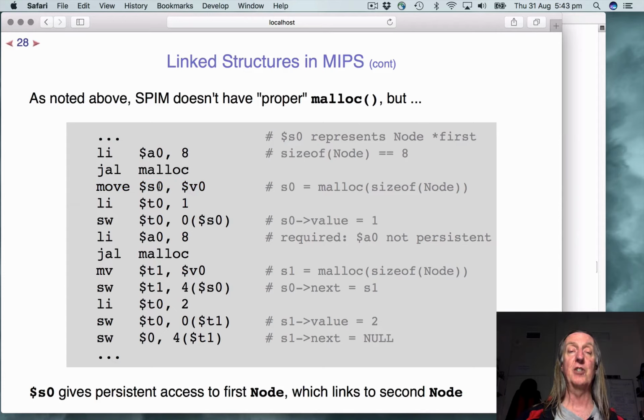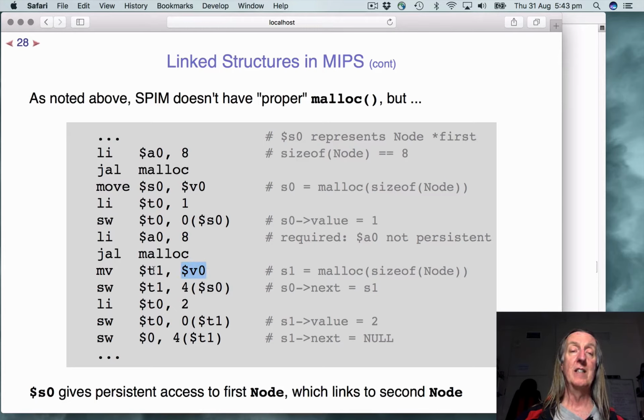Placing it in an S register and assuming that all the functions follow the convention of how registers are used means that when we come back from malloc, S0 will have its current value.